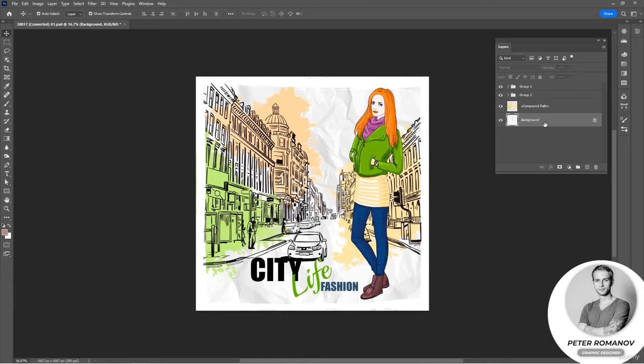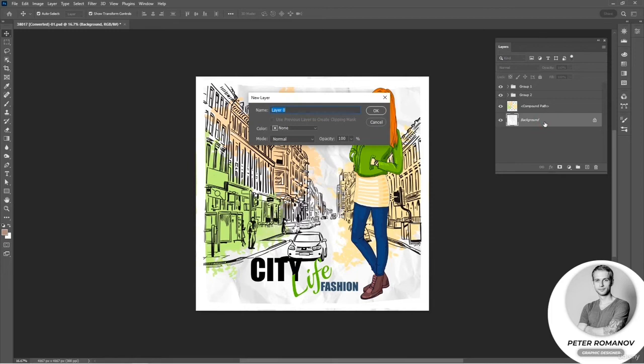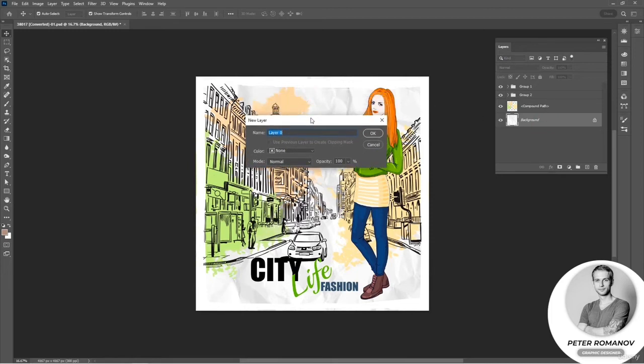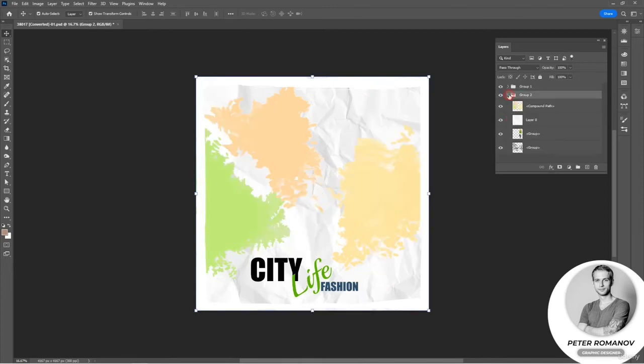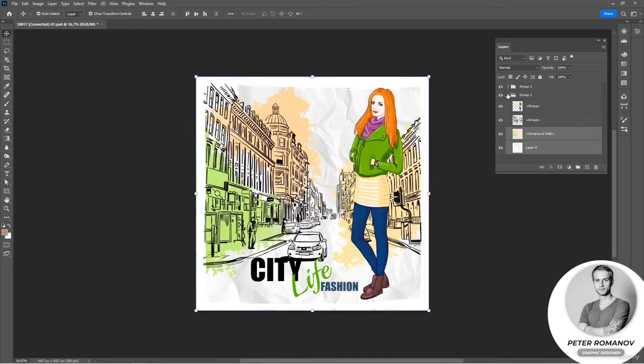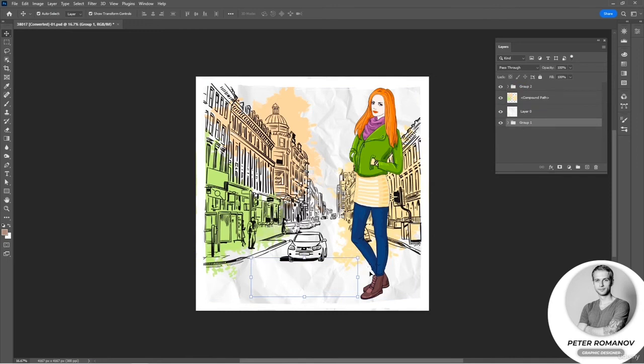In order to do this, you need to double click on the layer and you will see the dialog box that prompts you to set the name of the new layer. Let's do it. Now the layer is unlocked and we can move it. For example, like this. I moved it to a group with a girl and it is higher than the other layers. Now I'm going back. Let's say I could take the text and place it below the layer with the paper. I can't see it now because the layer with the paper covers everything.